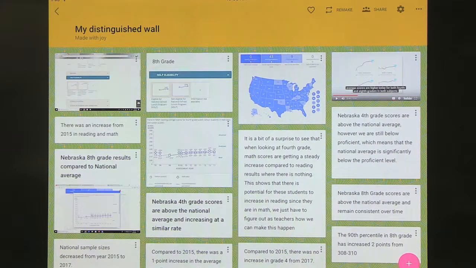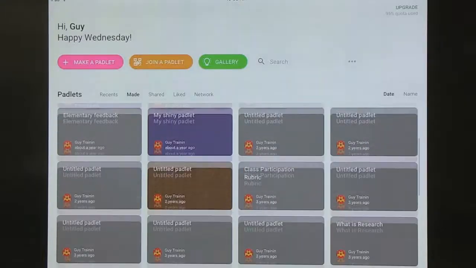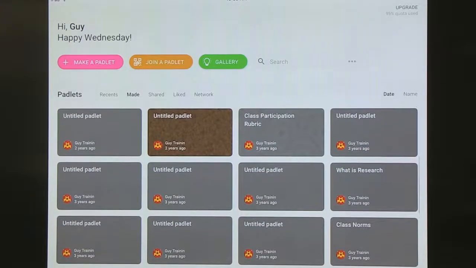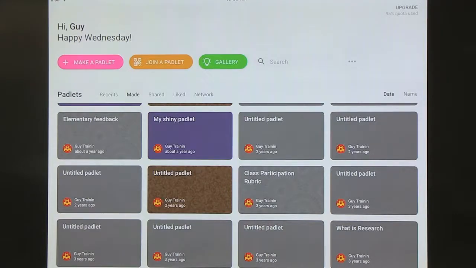And of course, the added advantage of Padlet when you have an account is that you can save it, and you can go back and review it and see if students are meeting objectives, if there's anything you missed, or if there's anything that you want to go back to in the next lesson and reinforce. Just so you can see, I have quite a selection of walls that I use for meetings, for collaborating with other instructors, but also, a lot, with my students in different classes. So this is Padlet. The next one I want to talk about is Socrative.